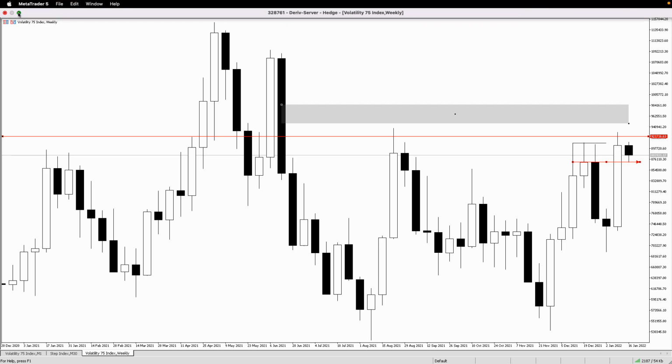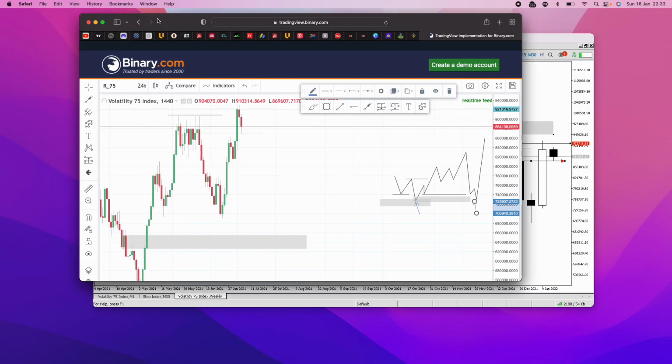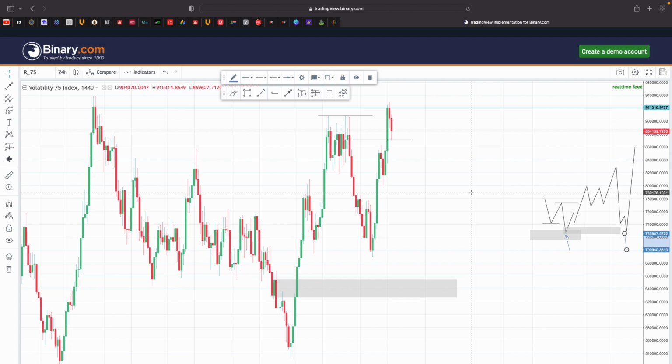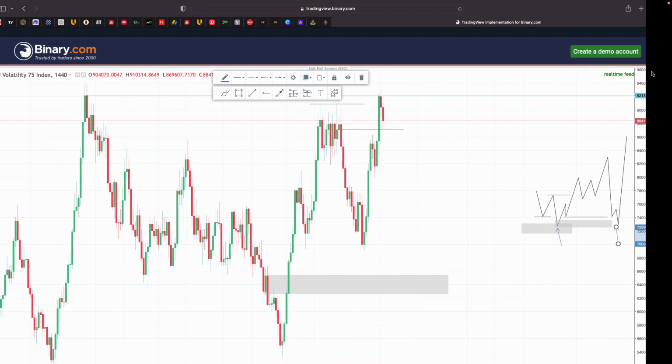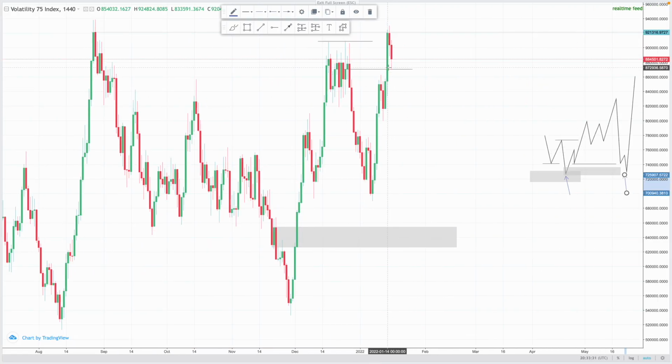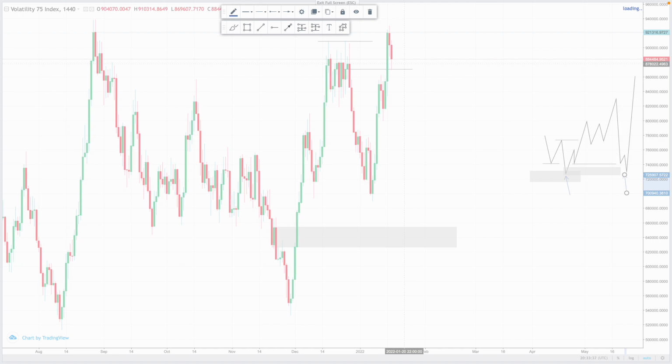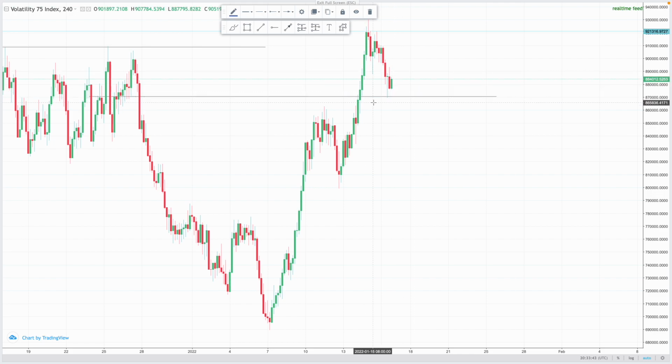Let me now go back to TradingView, because here it is going to be a bit simpler. When I try to explain, it's going to be a bit fast. And you're going to see, because market gets here. This is our H4. Let's say we go to H4. Then we try to understand what is happening inside that line. I'm not going to take an entry straight away because market gets to this zone.